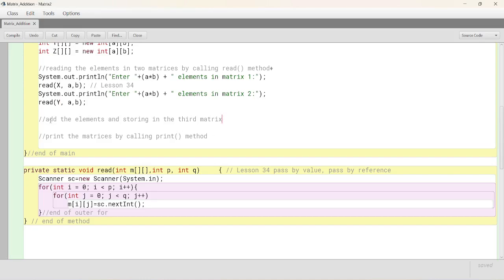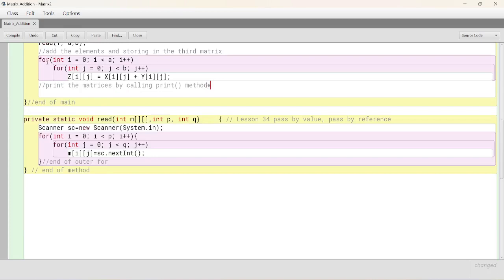Now we need to add the elements and store in the third matrix. Just 3 lines of code. Nested loop: i = 0, i less than A number of rows, j less than B number of columns.